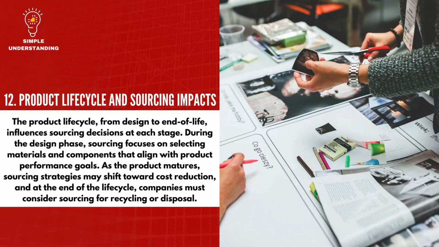12. Product lifecycle and sourcing impacts. Explanation. The product lifecycle, from design to end of life, influences sourcing decisions at each stage. During the design phase, sourcing focuses on selecting materials and components that align with product performance goals. As the product matures, sourcing strategies may shift toward cost reduction. And at the end of the life cycle, companies must consider sourcing for recycling or disposal.